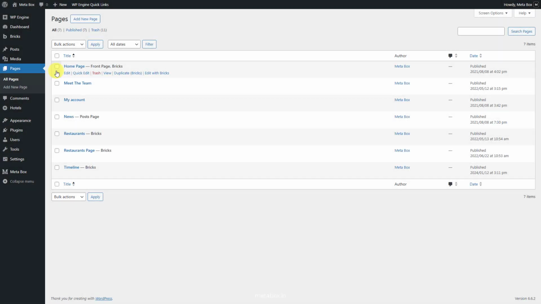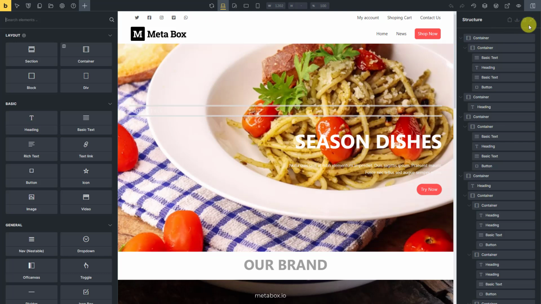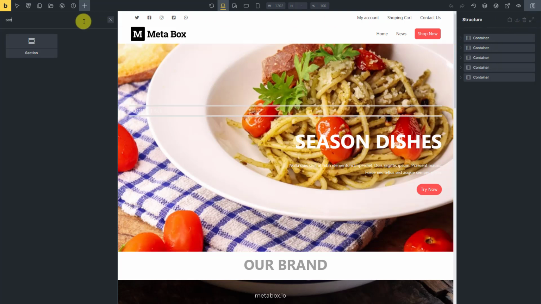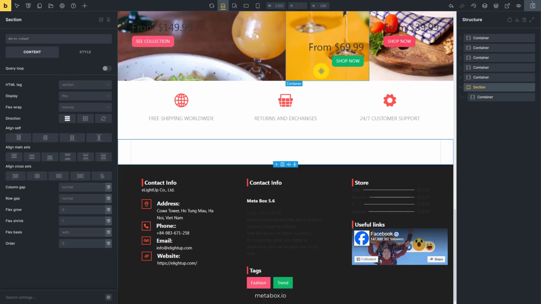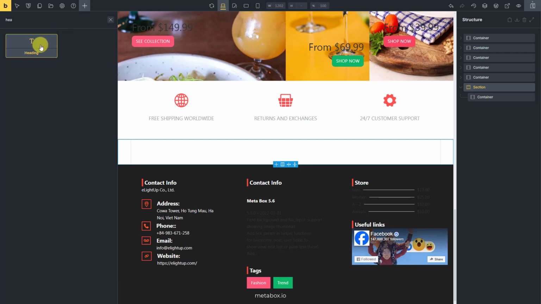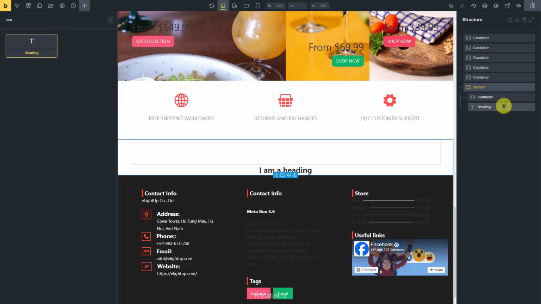Edit the home page with Bricks. Add a new section. Inside it, add a heading element to name the section.